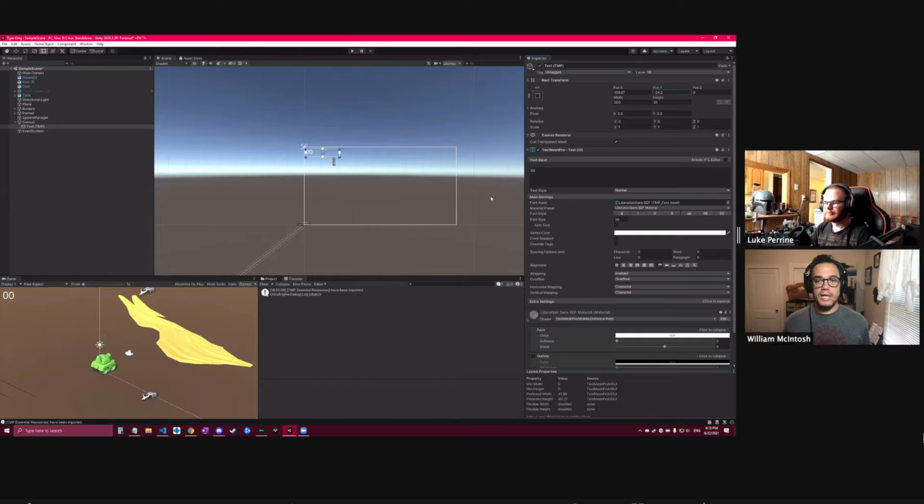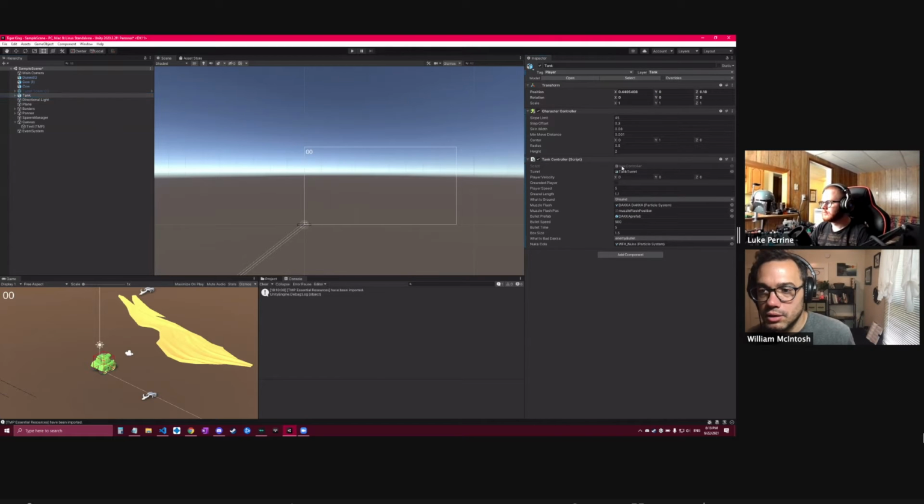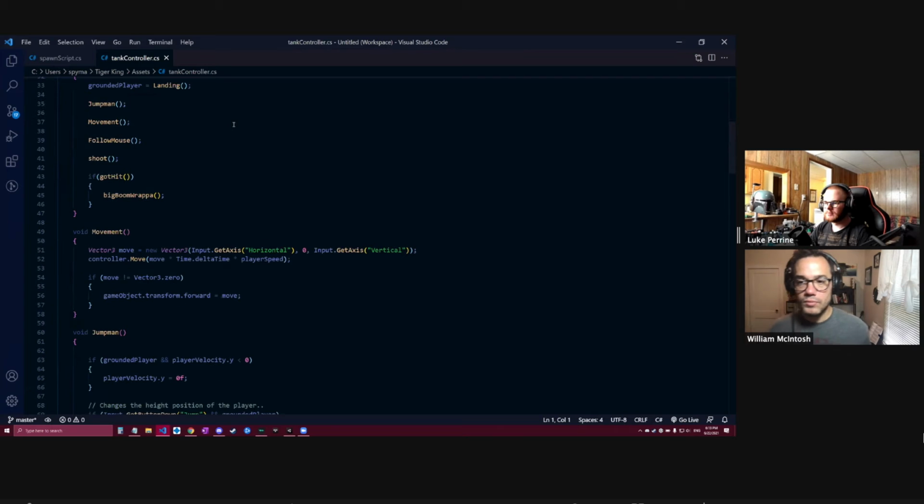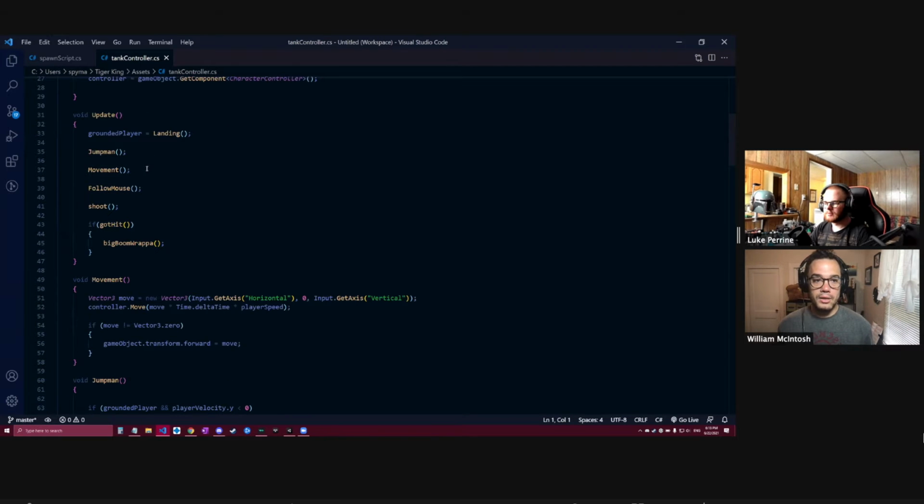Okay. So we need to do a couple things here. We need to find out who can keep the score. We're not going to be able to edit this text first. We need to make some type of a public integer that we can see increases every time we kill something. So who would be the best one for that? Well, the tank, because it's the only persistent object throughout all of this, right? Okay, yeah, let's hop over to the tank script then and see if that works for us. We might need to create a new function altogether, a score manager, but we'll see.